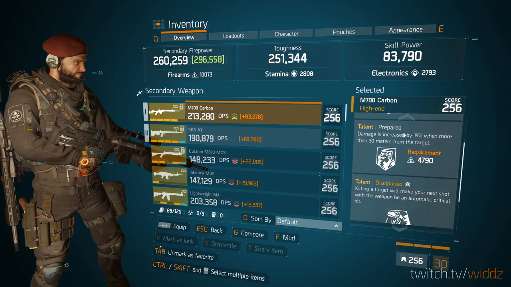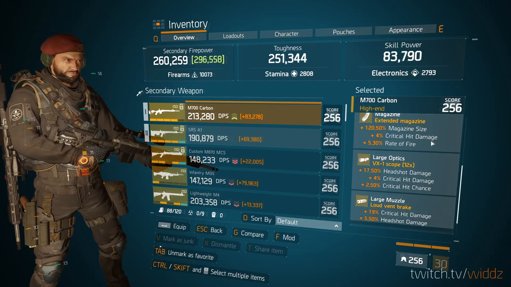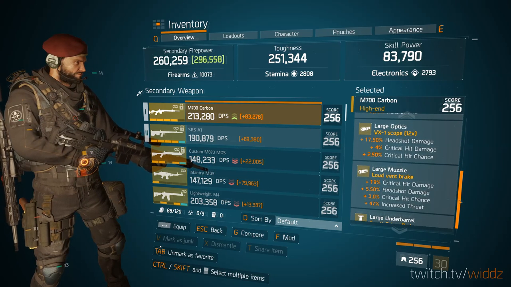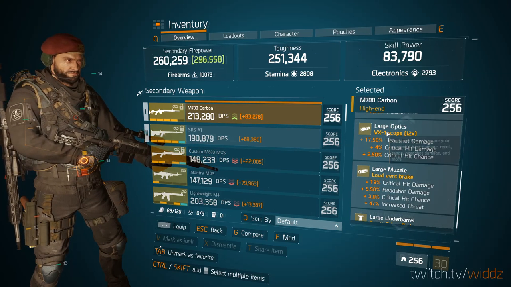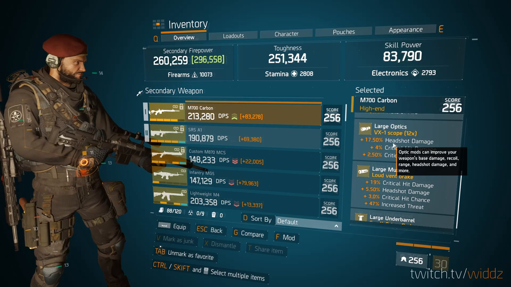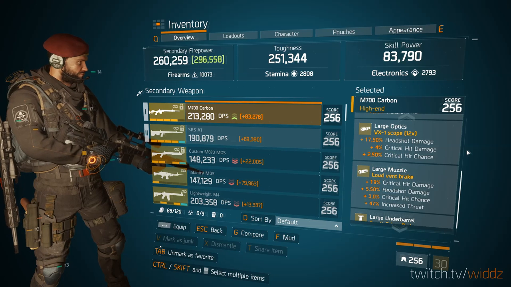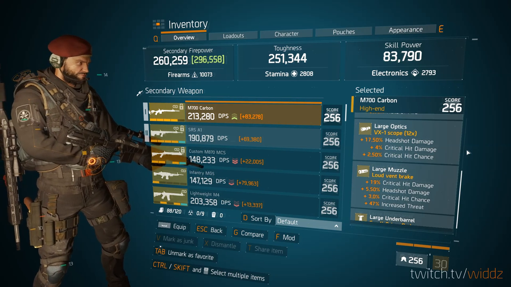So yeah, the talents here were Deadly, Prepared, Disciplined. I modded with critical hit damage on the extended mag, and critical hit damage, trifecta on the muzzle. Usually what you want to go with here is a critical hit damage scope with headshot damage and crit chance. I do prefer scoping in with a 12 zoom, so that's why I use it, even though I lose the headshot damage.